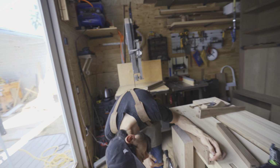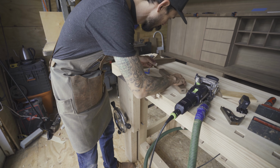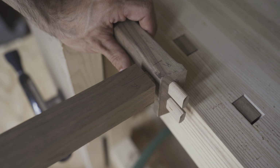So now if you look in here, you'll see that goes there. This goes here, and then when we attach our stretcher, you can see there's an inset. We got a domino here.